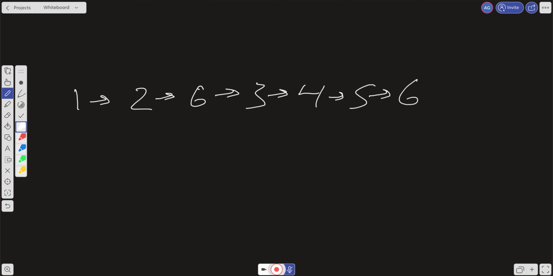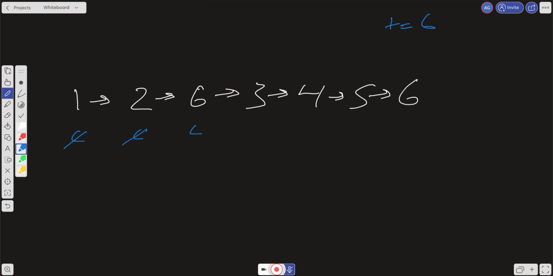Let's take a look at this. Let's say we only use one pointer. I'll just call this the current node. I'll use a different color. I'll call this the current node at 1. And our target value is going to be 6. So we can increment this current. Let's say we go current from 1 to 2, 2 to 6, and we check, okay, we hit 6.